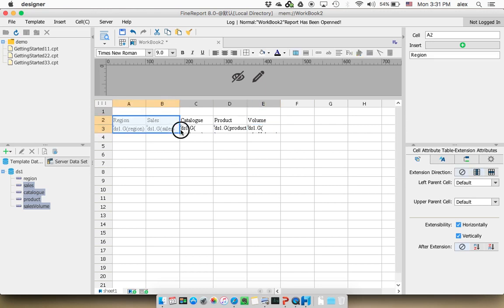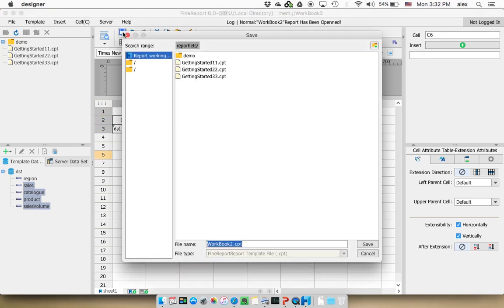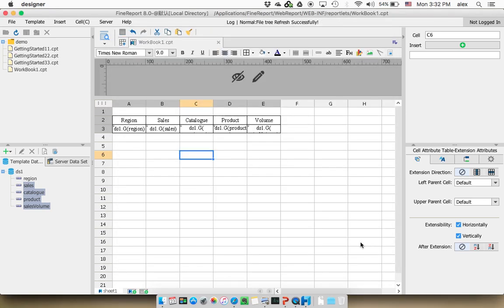Here we can create a border to make it easier. It is centered, right? Here you can save. Always remember to save. You can choose workbook 1 or workbook 2. Because just now we created a new one and chose 1, by default your working file becomes named workbook 1, right?